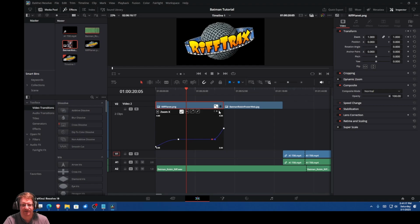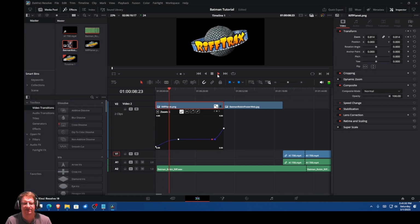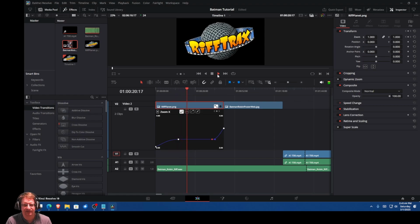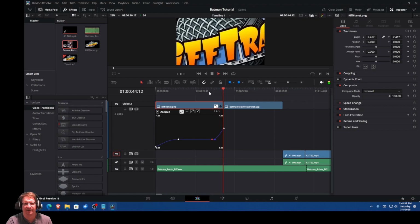All right, so now if we play this, let's take a look and see how that looks. So you got the nice, fast zoom in there, and it's getting to normal size, and it's slowing down. That looks good. And it just kind of tapers off the speed. Yep. And it sits there for a little bit. That looks pretty good. Let's go ahead and skip forward. And then it's going to zoom out. And away it goes, and boom.